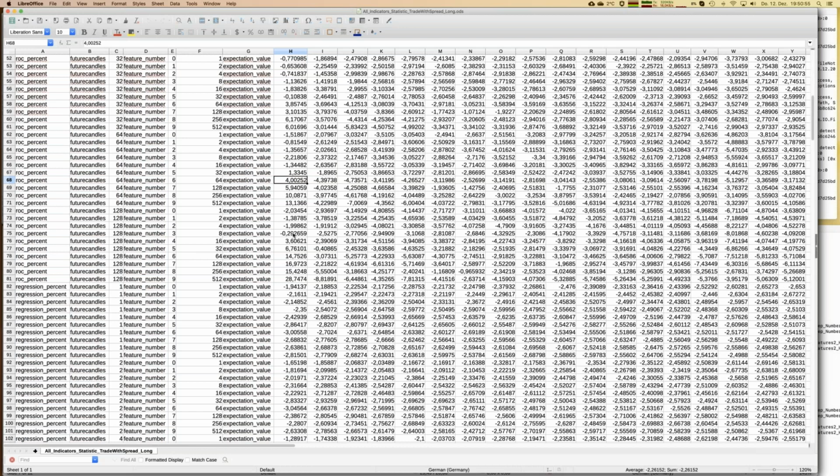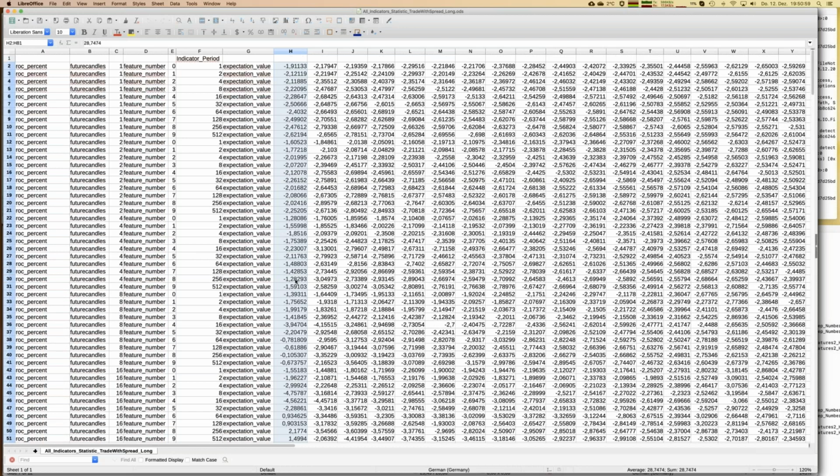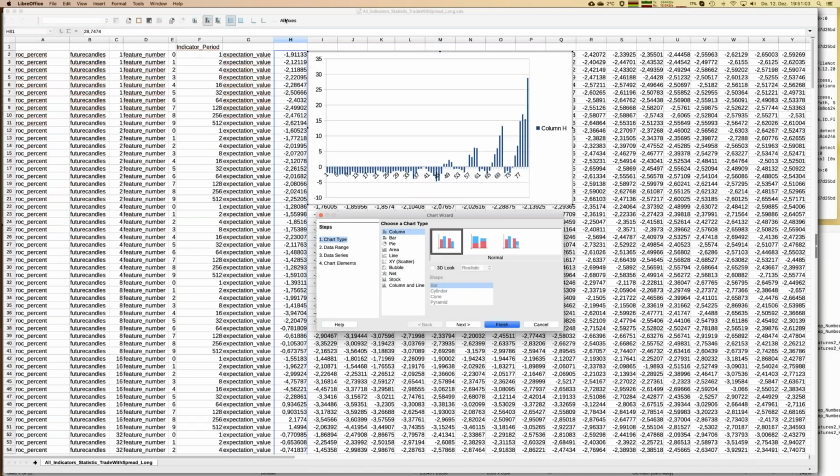Okay, then let me go down here until 128 and plot those values. And then the picture becomes clear. If we would trade all those candles belonging to group number 0, which means we have those extremely low values for the indicator rate of change, our expectation value now in euros is always negative here for a few future candles. But if we wait long enough, like 128 candles, hey, we have a clearly positive expectation value in euros. That's really high. So we can use that kind of information for a trading strategy to be developed in future.